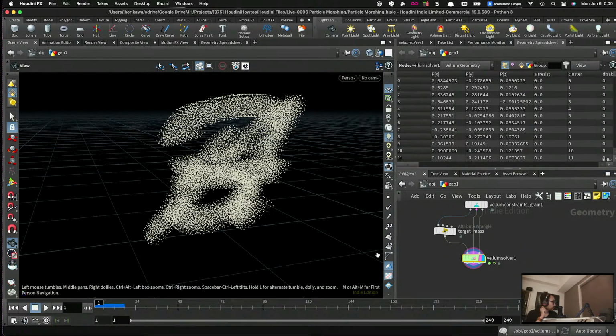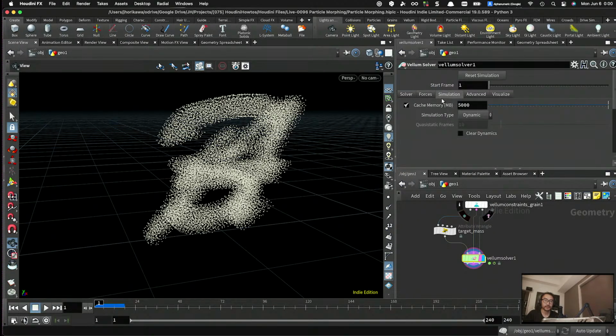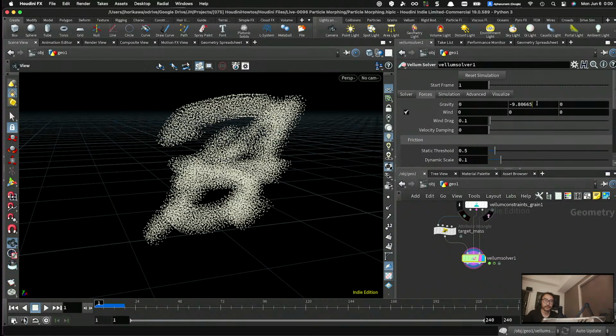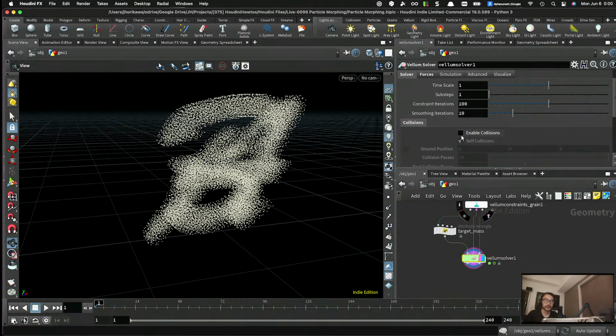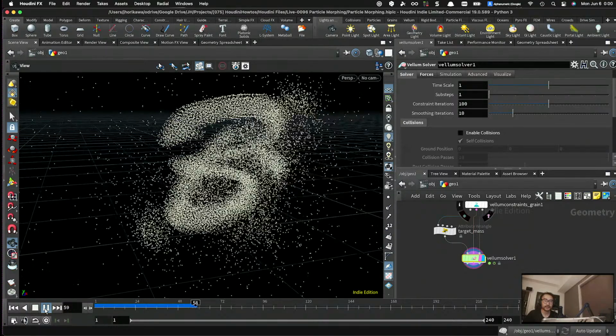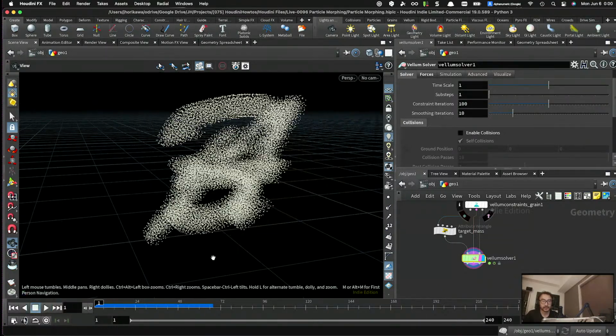Now for this setup, I don't really need a gravity, so let's turn that off. Go to the forces, set the gravity to 0. Also, I don't really need the collision detections for this setup. I am going to turn off this enable collisions, which will make the simulation faster. Also, I might not really need to set the constraint iterations to 100.